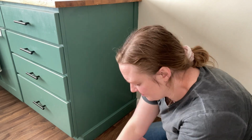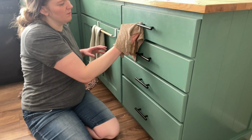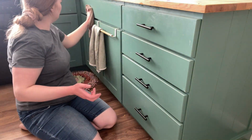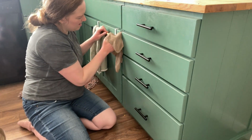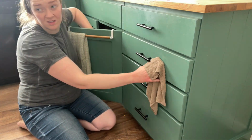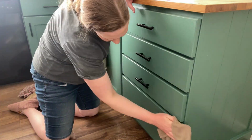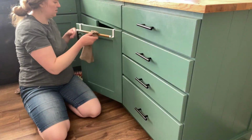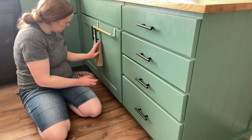So I just threw some Dawn into a bowl with some warm water, and just kind of went over all of the fronts of these cabinets, and it was mostly rough. I didn't do a perfect job. I just did what I could, and I was just like, that's good enough. Because I was starting to get really tired. It'd been a long day.